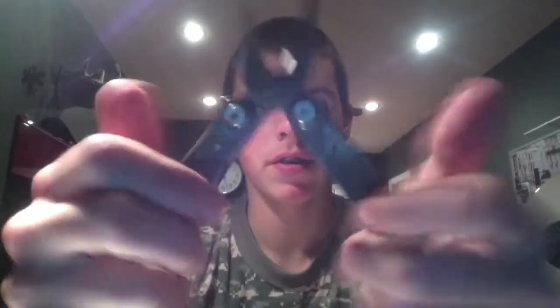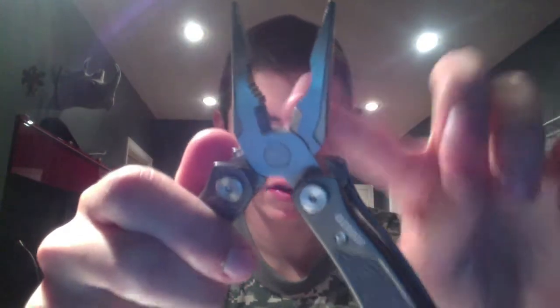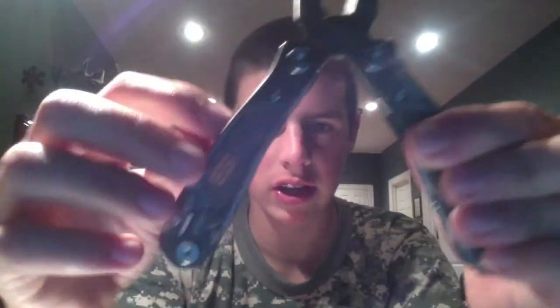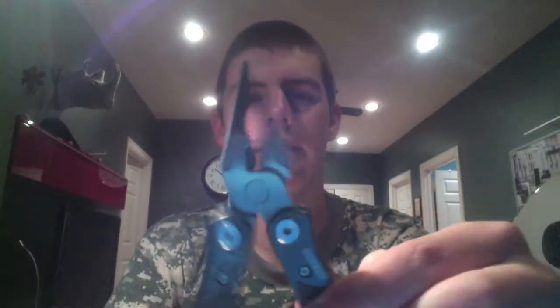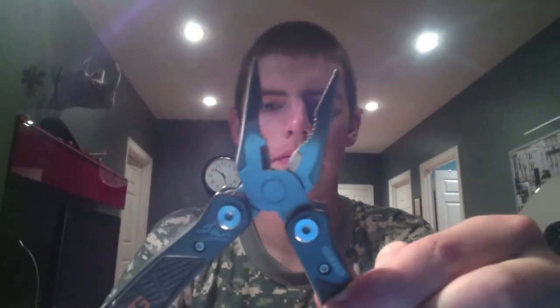Here's the pliers, and you got wire cutters and then the pliers, and it has a spring so it won't get caught up. So that's pretty nice. Next, what I like about this is that it has the tools on the outside of the pliers, so you don't have to fold this open to get all your tools.